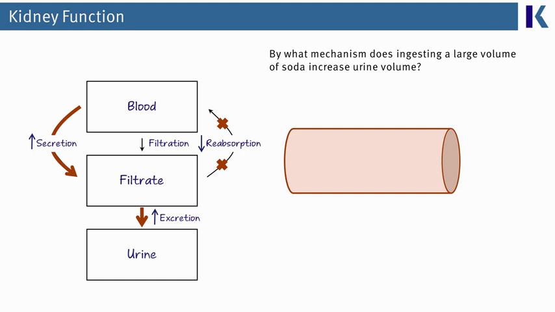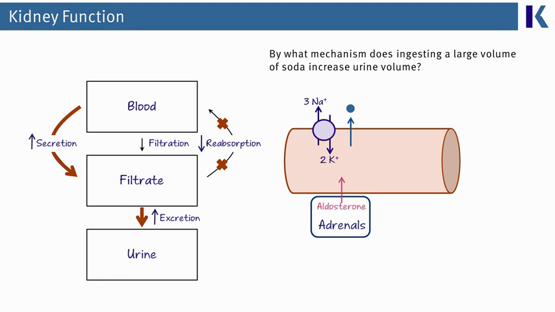Let's start with thinking about our person prior to the soda. What hormone would usually be active in maintaining overall blood volume in the human body? In a normal human system, there's always some basal amount of salt being pumped into and out of the nephron by the sodium-potassium pump. This is especially true of the distal convoluted tubule, one of the major sites of hormone action in the kidney. If there's a change to the system, the renin-angiotensin system is responsible for leading to the production of the hormone aldosterone.